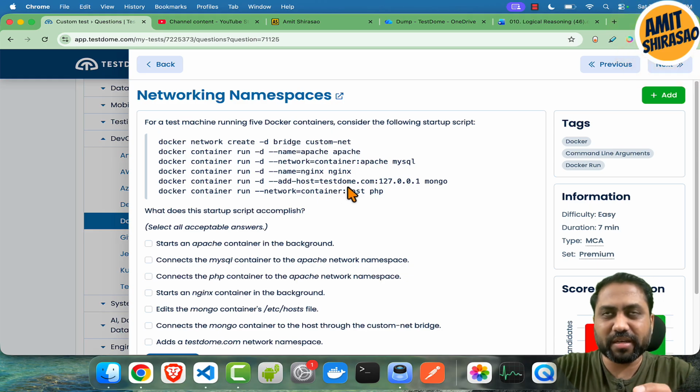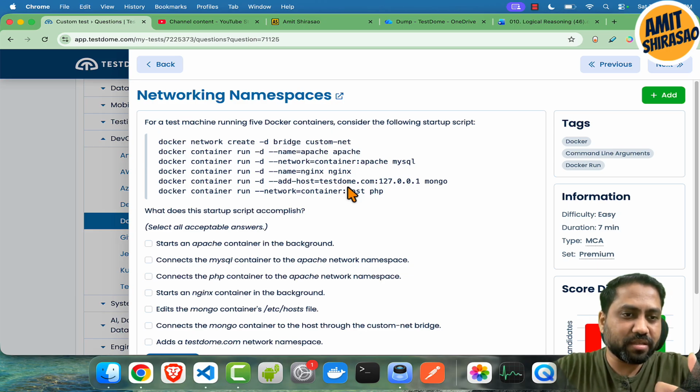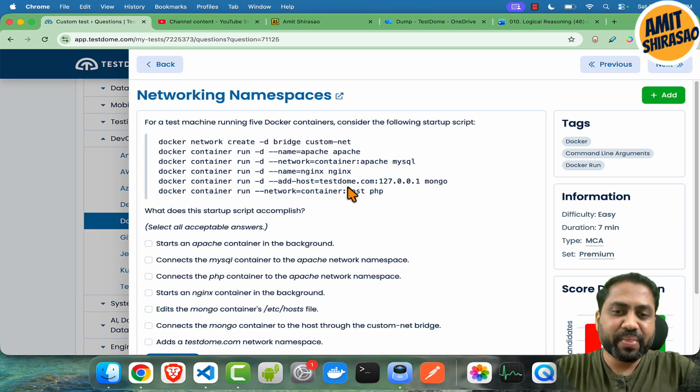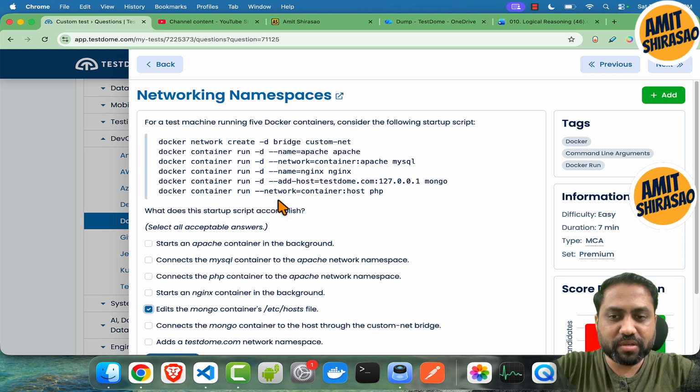That is a host file, right? It is like your local DNS, you can say. So when I say testdome.com, then it means this IP address. So that entry will happen in the etc host file. So I think this is correct only.